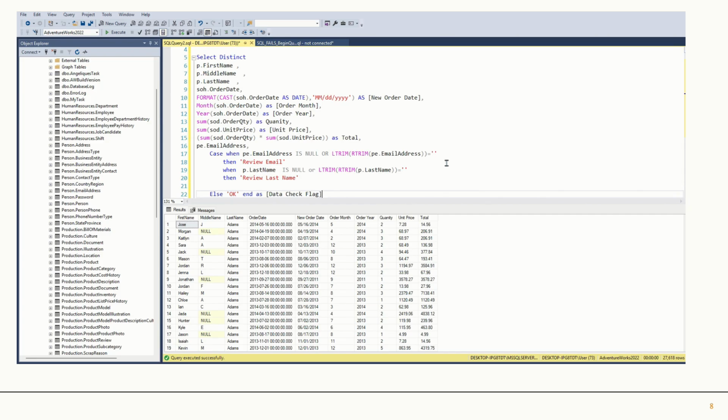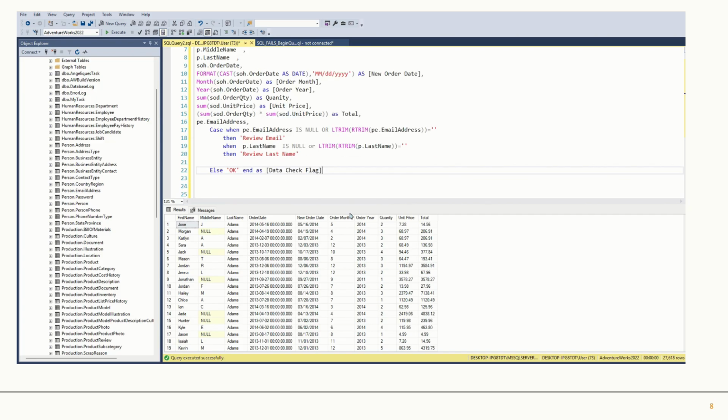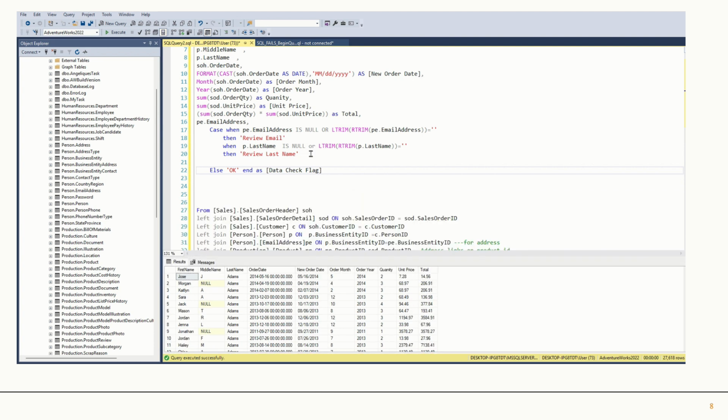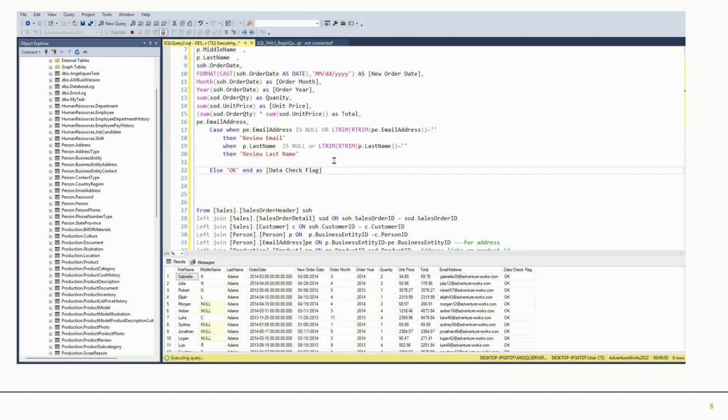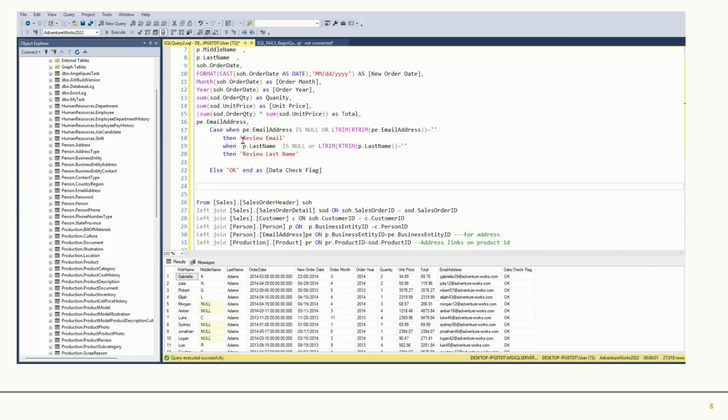Okay. So what do we have here? Case when the email address is empty or blank, we want to review the email. If the last name is empty or blank, we want to review it. So this is our flag, and it's a good one for us to have so we can challenge issues that come at us in terms of dealing with data that might be bad in the system. We can have our check, and we can also prove that and present that if we need to do that. So there you have it.